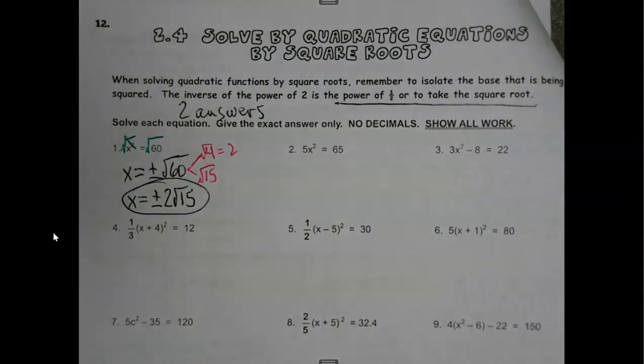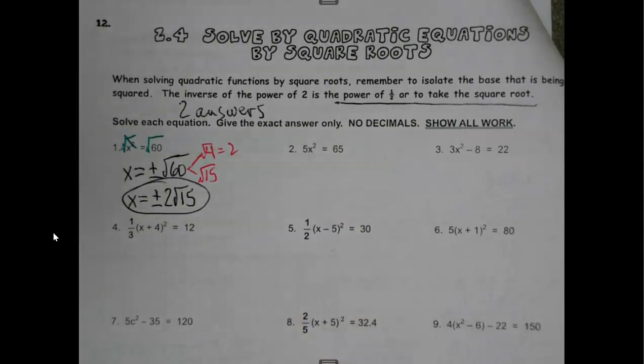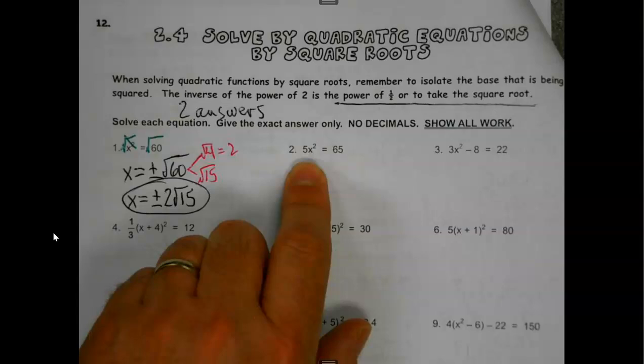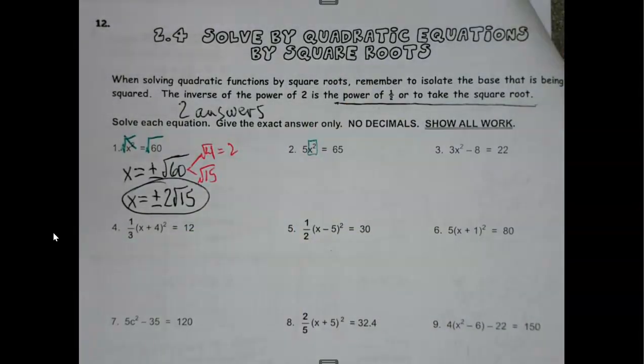Now that we've broken that down to 2 square root of 15, much happier. So, sometimes we're going to have to do a little breakdown. The other thing to be careful of, and this isn't so much on this one, but when they're perfect squares, you have got to isolate your squared term before you square root it.